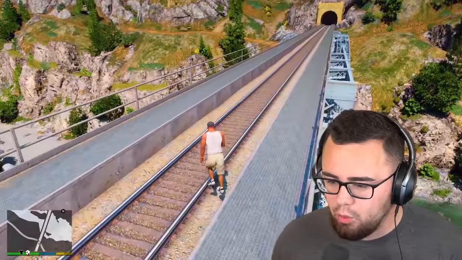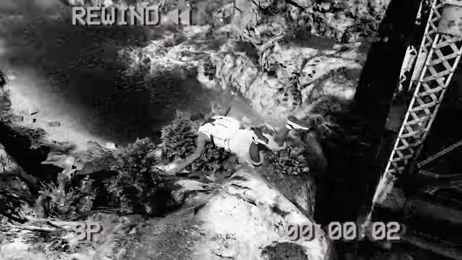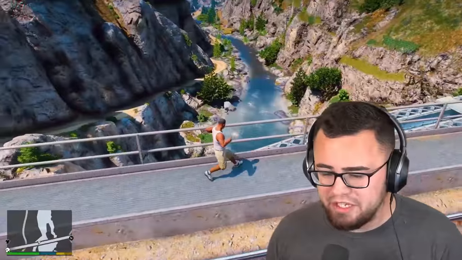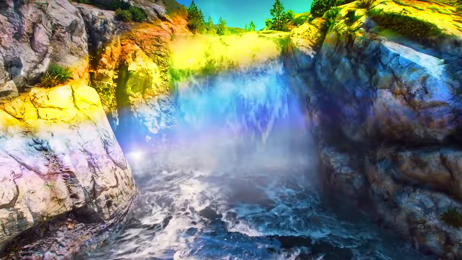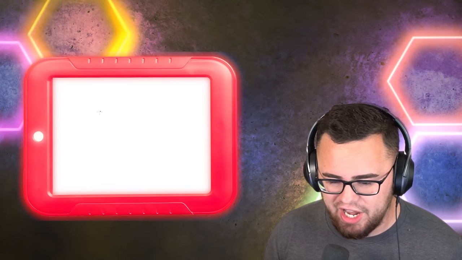I decided to go all the way across the map. Let's try that again. I decided to go all the way across the map to draw Buff Sonic in. And I'm gonna do it at a special place. Right down here, off of this. It's a beautiful waterfall. Beautiful waterfall, gotta say. But let's get to our drawing. Drawing is Buff Sonic.